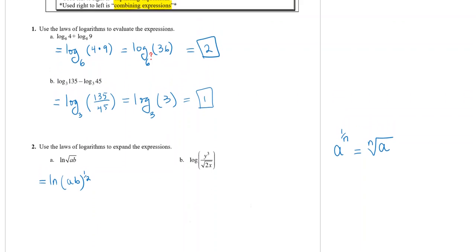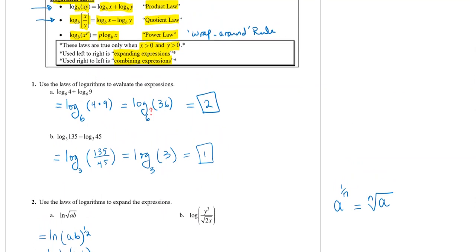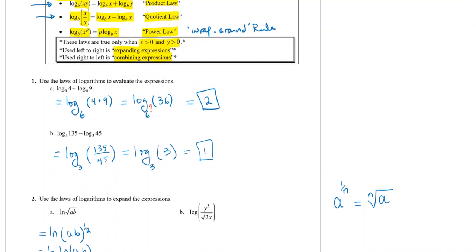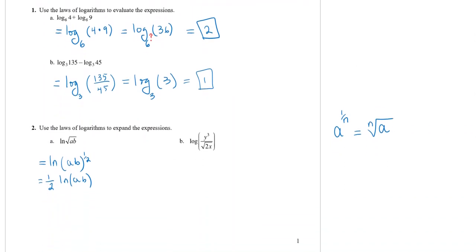And then we can use that third property that said log base b of something, and it doesn't matter what that something is, to a power can be rewritten with the power wrapping around to the side, or bringing that cat down from the tree and put it on the side. So we get 1/2 ln of ab. Well, this is still not completely expanded because I can use that first property, the product law, to expand this. Ln, which just means log base e, it's just an example of a logarithm, of a product is ln of the first factor plus the ln of the second factor. So this can be written as 1/2 times ln of a plus ln of b. And we can then distribute that 1/2.